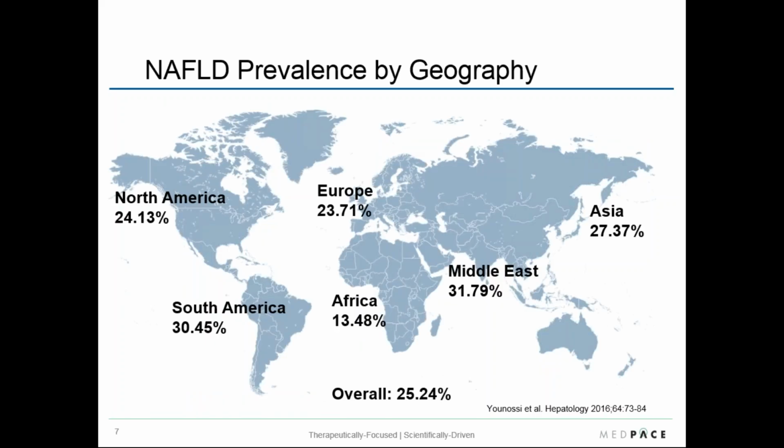Stephen, could this be epidemiology? Yeah, that's a very intriguing question, and one that I think over the next couple of slides we'll try to provide some answers to. I think if you look at this data that's put together by Zobair Younossi out of Virginia, it's a nice meta-analysis that looked at where we stand with prevalence of fatty liver disease around the world. And these assessments suggest that North America and Europe are pretty much aligned on the prevalence of fatty liver disease as a whole. Now, again, when we think of fatty liver, not all patients with fatty liver can enroll in trials. We're really focusing on those with NASH and some degrees of fibrosis.